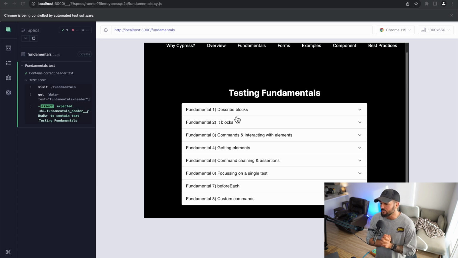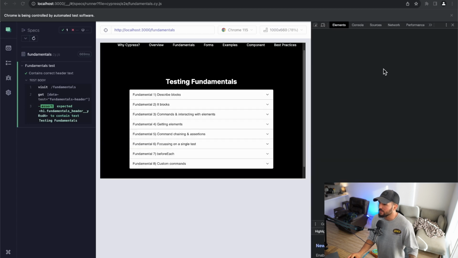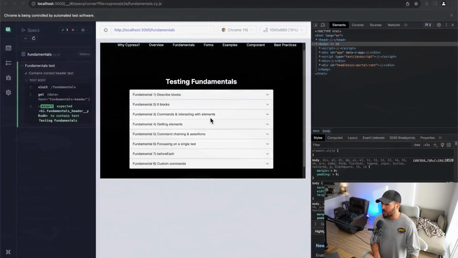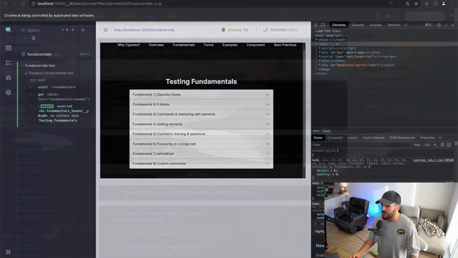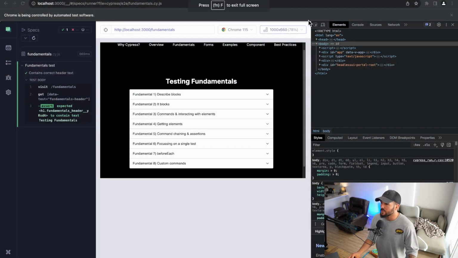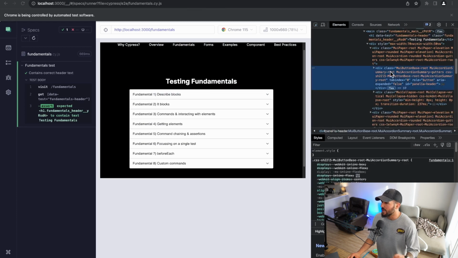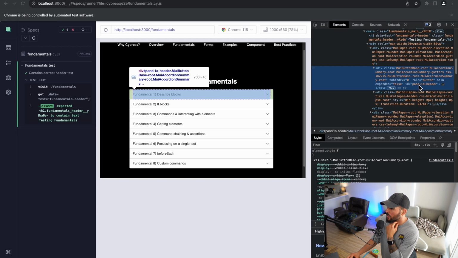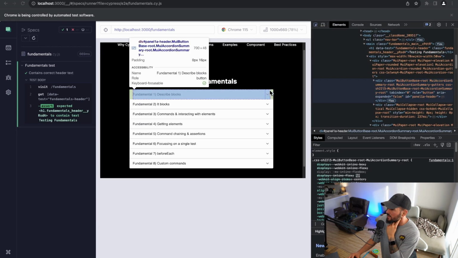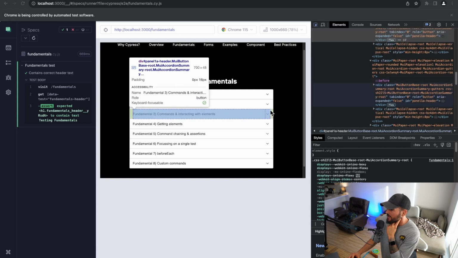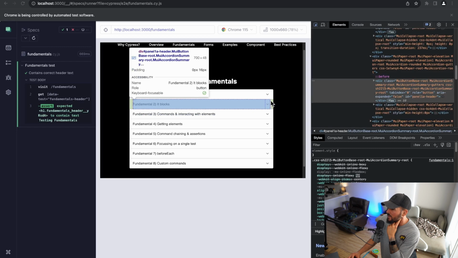Okay, so I think the first thing that we'll have to do here is, well, let me inspect this here, which is why I love Cypress. I can just inspect my app right here. I don't have to keep going back and forth between my browser and different things like that. So I find that to be super helpful. So if I inspect this first element, you see that it has an ID of panel 1A header, but this one also has panel 1A header, and this one also has panel 1A header. So that's not going to work.